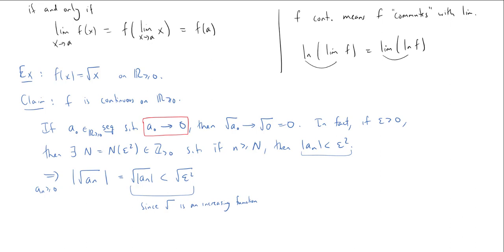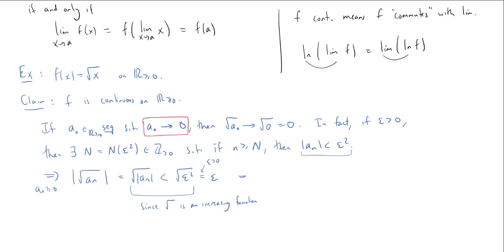And in this case, epsilon squared is a larger input. And so when I take the square root, I get a larger output. But the square root of epsilon squared is just equal to epsilon. Of course, epsilon is positive. So this tells me that the nth term of the square root sequence of a is actually bounded by epsilon.